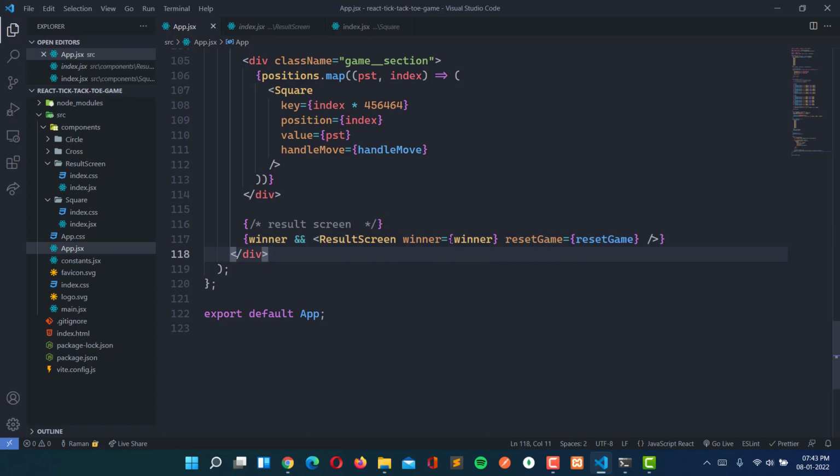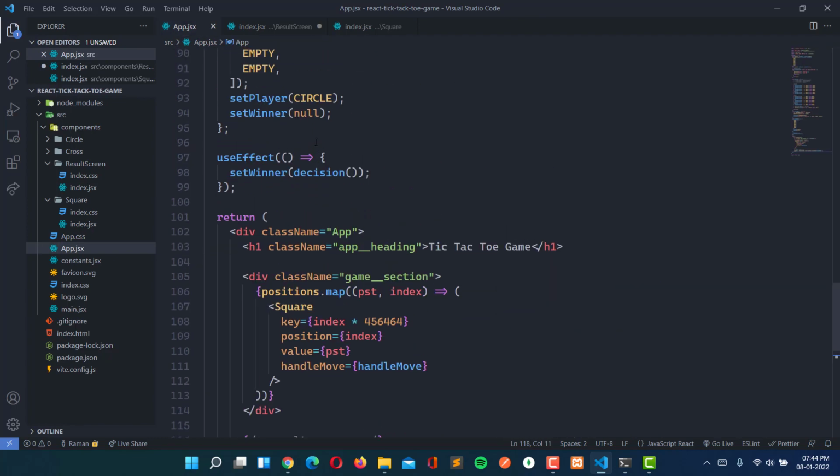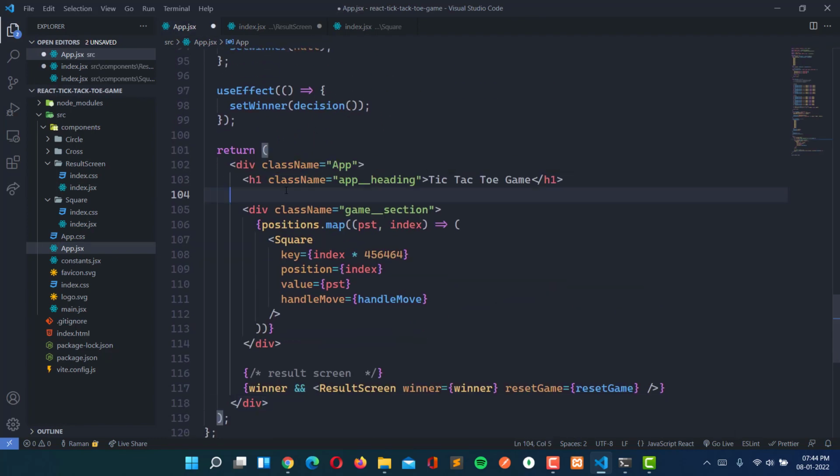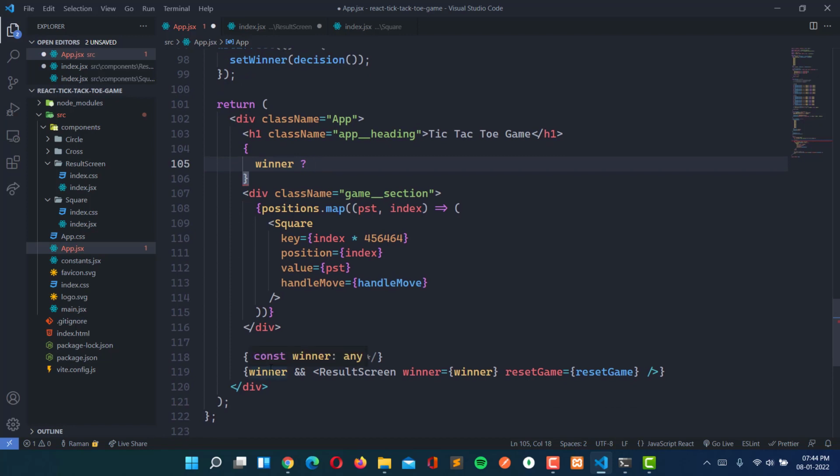Save this, and now let's go to the result screen one, and let's extract from the props winner and resetGame. Here I'm going to apply the condition. If there is a winner, then we are going to show this one.